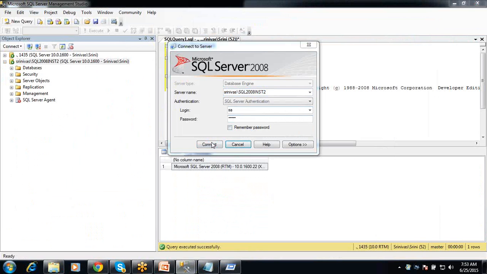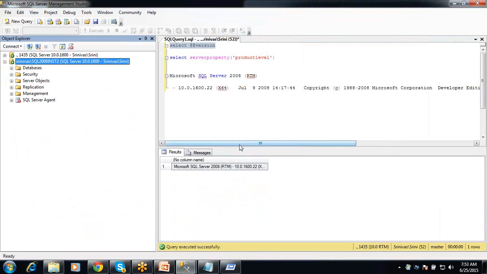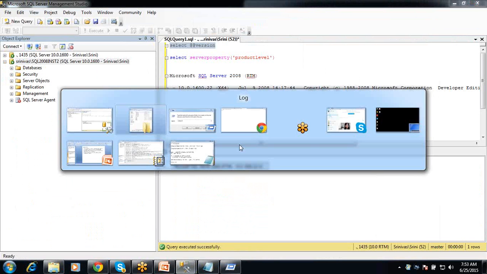Failed. Now what is expected? Since my audit policy is set to both success and failure, we now see one successful connection and one failed connection. We will see whether both these entries are logged in the SQL Server error logs or not.